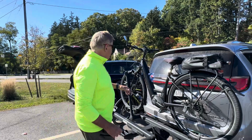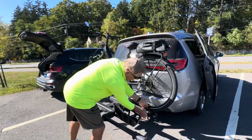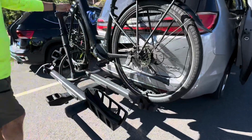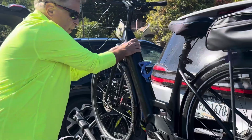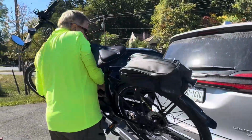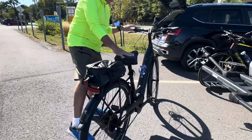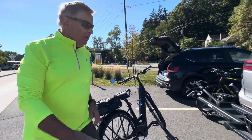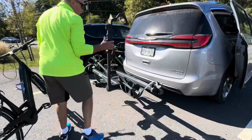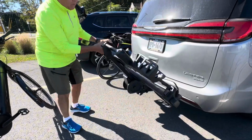So even with the e-bike, they're quite a bit heavier. I recommend doing this first. This is a yoke fill stabilizer. And releasing the yoke. And then lift them out. And the thing folds up. When you're done, you want to keep it on your vehicle for the next ride, and it just folds up.